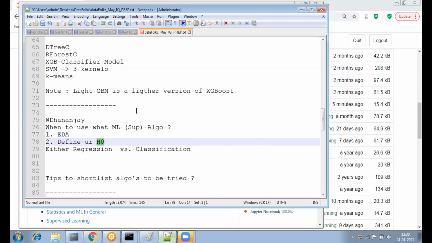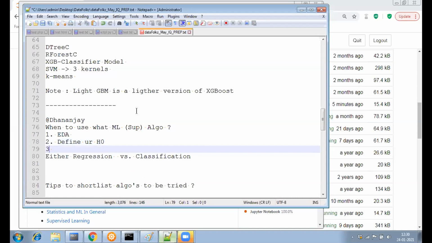So you define a hypothesis for that. And once you define your hypothesis, you will actually again go and do some more EDA. Sir, why? There is an EDA part 1 and EDA part 2, which you have actually been doing, but subconsciously you have not realized it. Because I have never come out saying that this will be our hypothesis, and now we are doing EDA again.